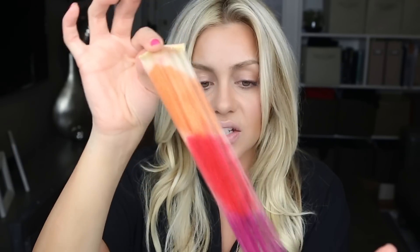Before trying it on clients and on myself, I wanted to do a test swatch — and look at how gorgeous and rich these colors are. This is on just a weft of extensions, but you can see the intensity. This here is the golden copper, this one is the red, and this is the straight-up purple. What we're left with down here is from the washing off — the hair has just been stained. How gorgeous is that purple melting into that very soft pastel-y color? If I were to change my hair color completely, that is absolutely what I would do — purple kind of roots fading into a beautiful pastel purple and pink at the bottom.